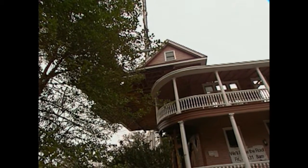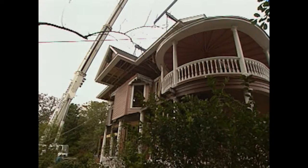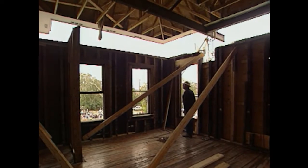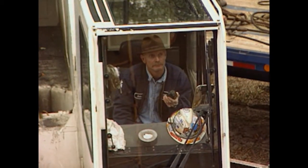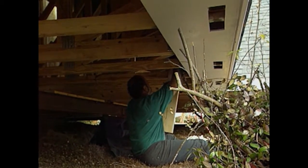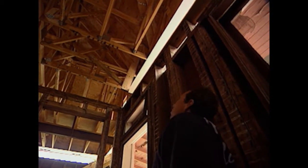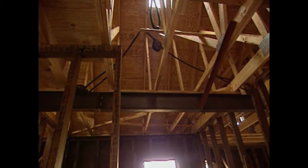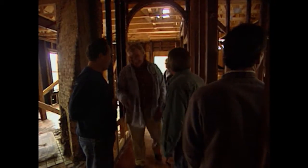When the roof is high enough, they begin moving it over the house until it roughly lines up with the outside walls. Workers inside the house guide the crane operator to lower the roof down to within a few feet of the top plate. 2x6 struts that were nailed on while the roof was on the ground will guide the roof into place as it's lowered. After a few last-minute adjustments, the roof is in place, the rigging is loosened up, and the architect, George Denny, congratulates the crew.